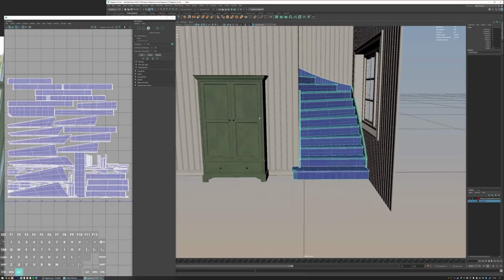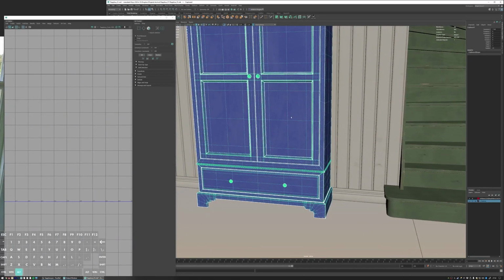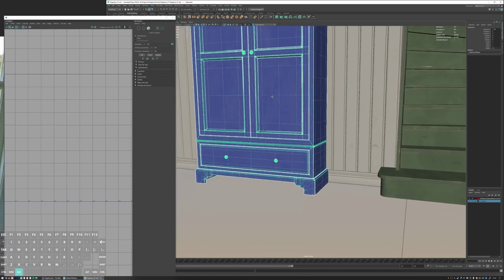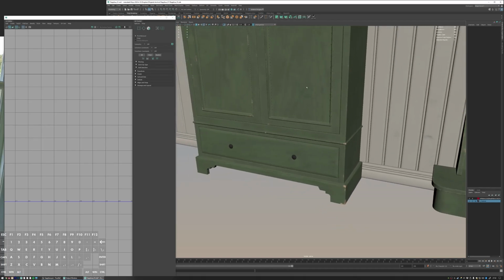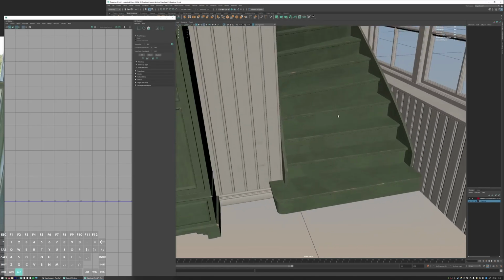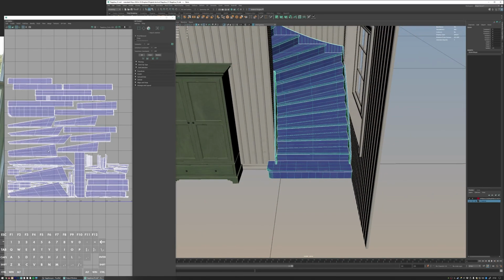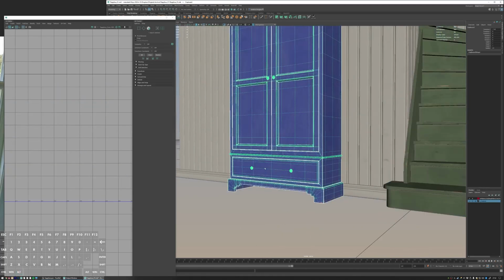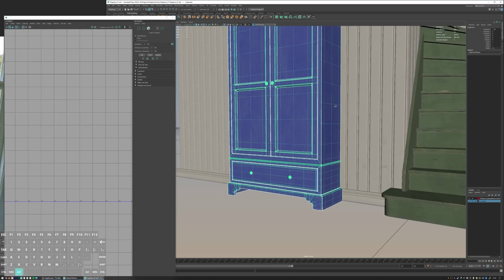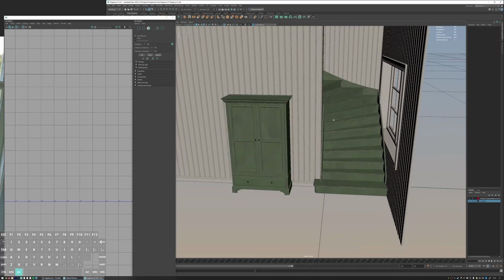I did try to orient the shells with the wooden pattern in mind. I want the wooden pattern to go in certain directions on the props, and in the stairs as well. So that's one thing to keep in mind, to have them rotated. I actually missed some of the faces on the cupboard, so I had to rotate them in Substance Painter, but it's not a big issue.